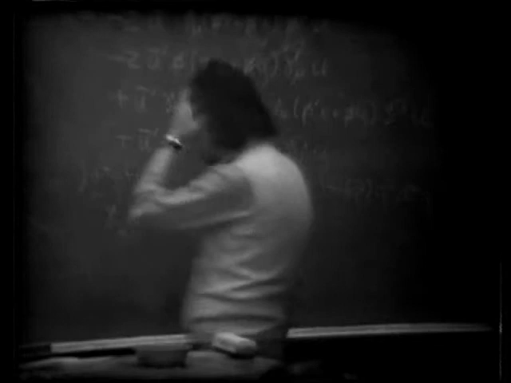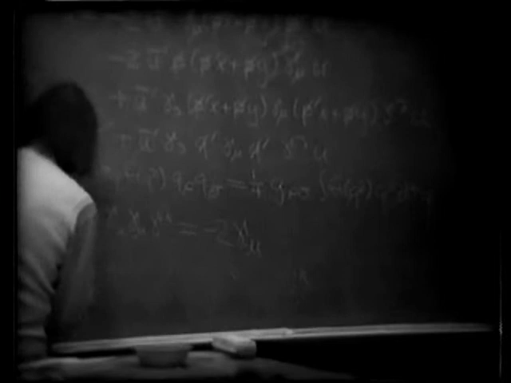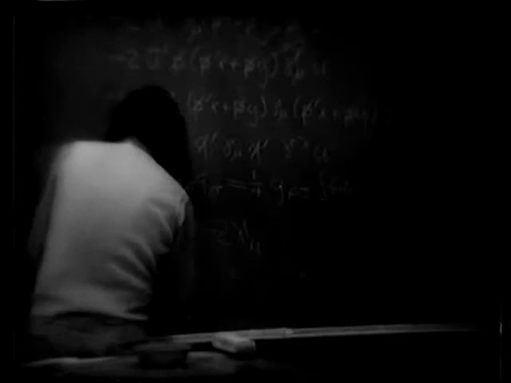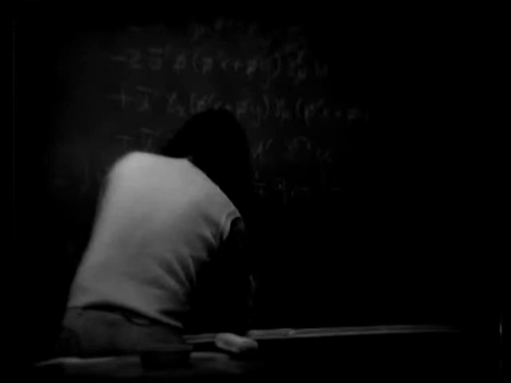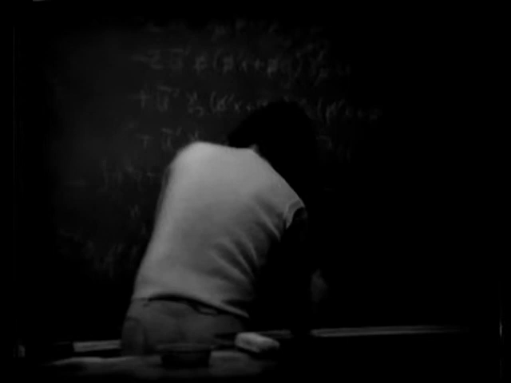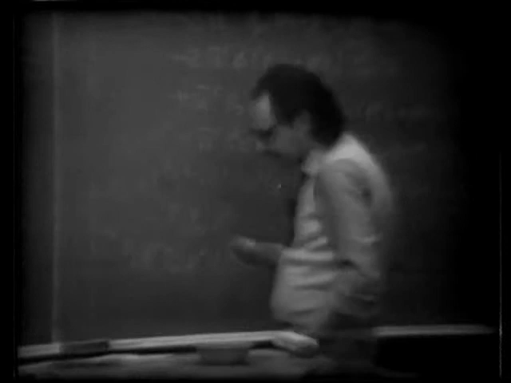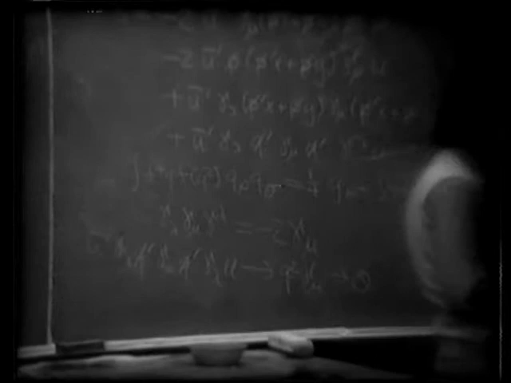Anyway, plugging in these two facts, I see that u bar prime, gamma lambda, q prime slash, gamma mu, q prime slash, gamma lambda, u is equivalent in this integral. I just do the thing twice. This is a sum of two gamma matrices, which cancels the 1/4 with the two twos. I get q squared gamma mu, which I send to zero because that's completely F1 again. So this term is also negligible. We have now reached an important point: we have now eliminated all the q squared dependent terms. I shouldn't have said q squared, I should have said q prime squared.